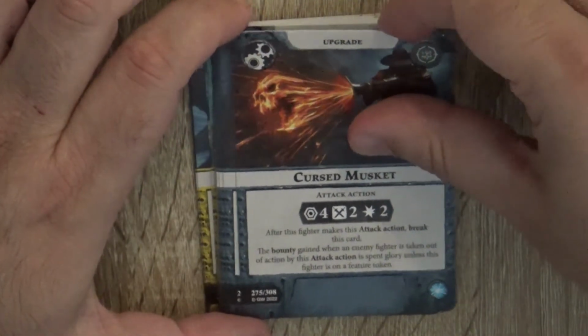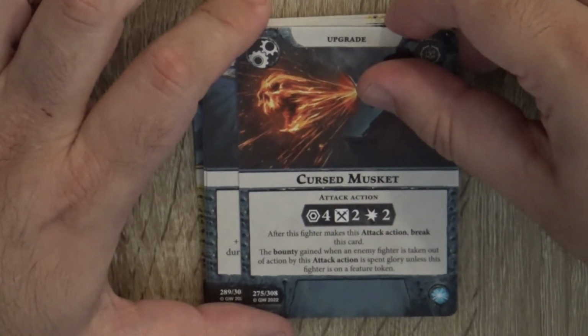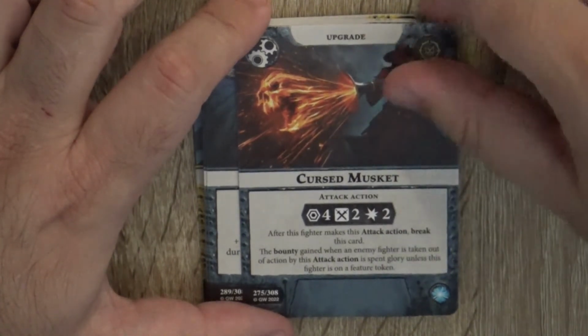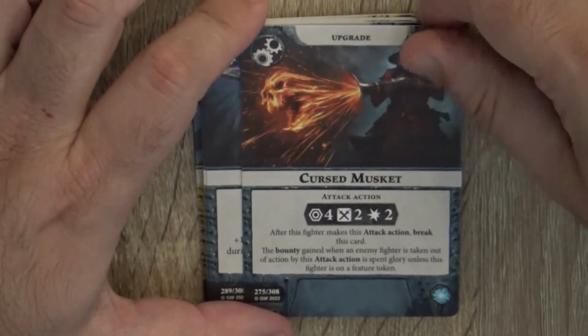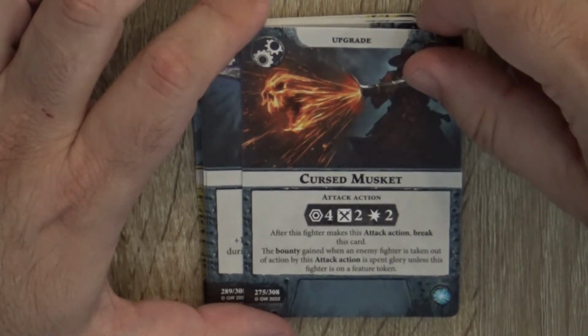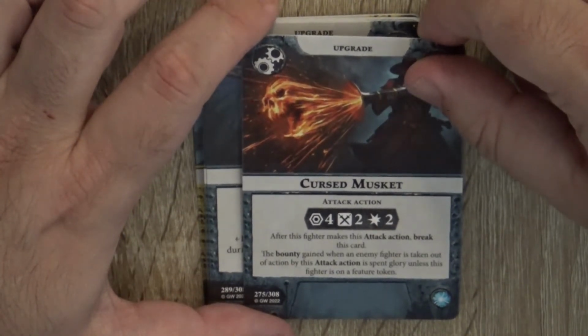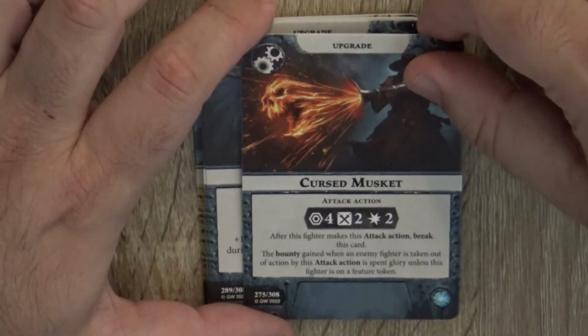This one is the Curse Musket. After this fighter makes an attack action, break this card. So it's 1 shot with 2 swords, range 4, 2 damage. The bounty gained when the enemy fighter is taken out of action by this attack action is spent glory unless this fighter is on a feature token.